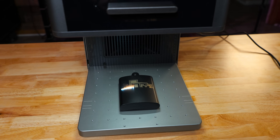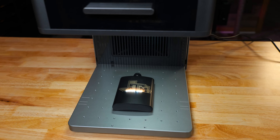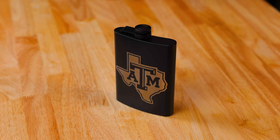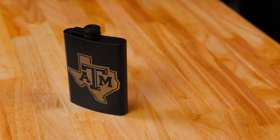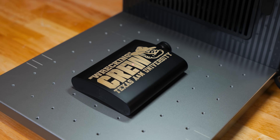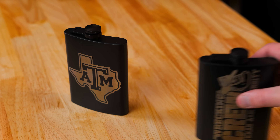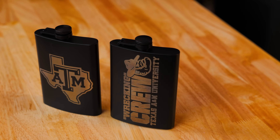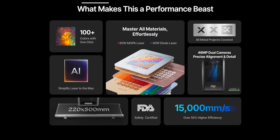This engraved in 23 seconds at 100% power and 3,000 millimeters-per-second speed. I liked slowing it down because I got this bronze effect. When you look at this in the right light, you have this goldish bronze, which is super cool. If I wanted to get crazy, I could have rainbowed this out with some crazy color engraving.